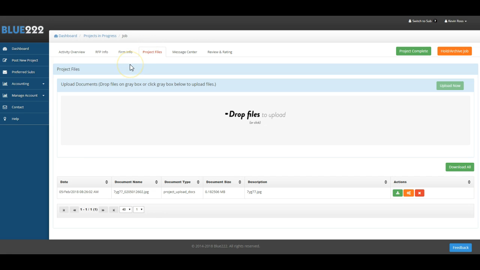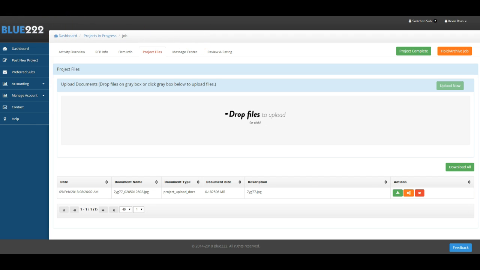You have a project files tab within the project where you can share documents back and forth. Each of you can attach documents and complete the project. Once it's done, all you do is click Project Complete, and the contractor is notified that you have moved the project to completed status, and a pop-up will come up that will ask you to put in a review and a rating for that contractor. That's it. It's a very simple system, but it's very powerful because it just saves you a lot of steps in the communication process.